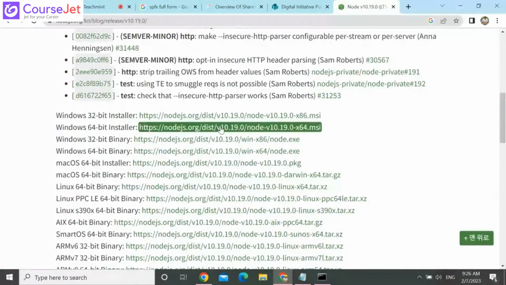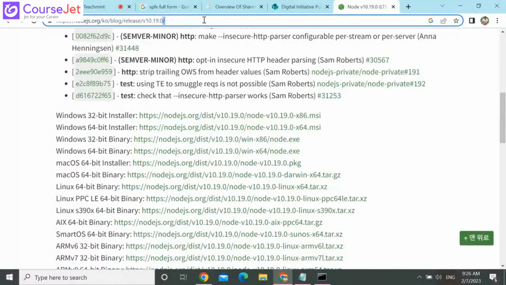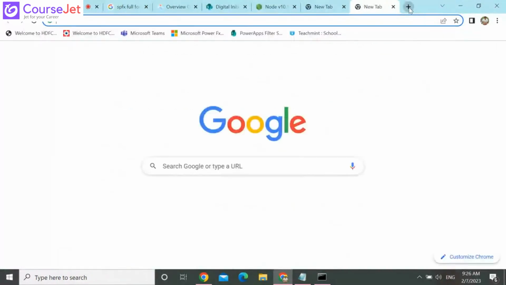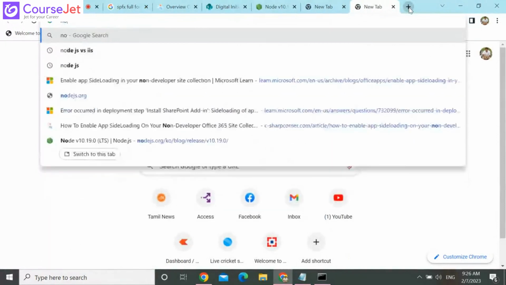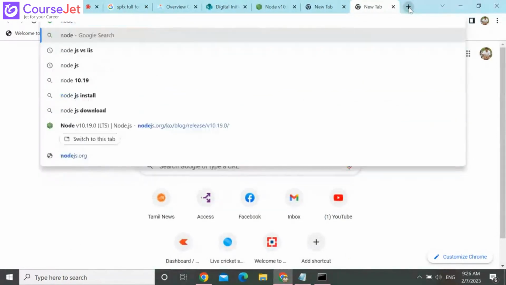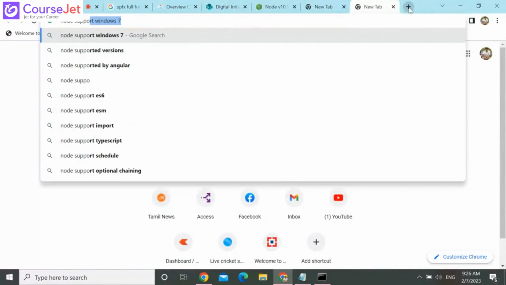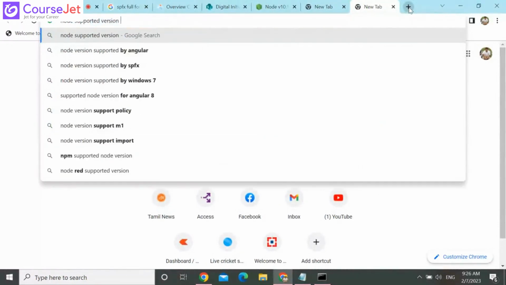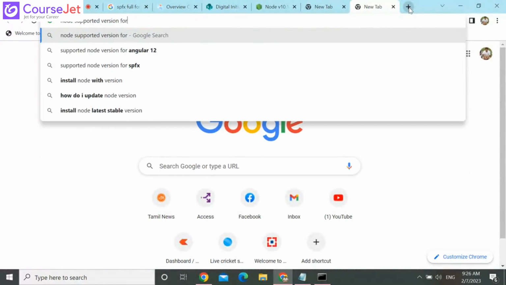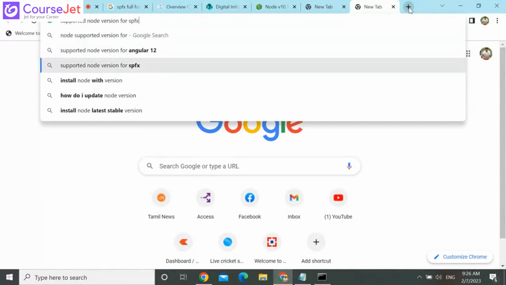You can check the supported Node version for SPFx.